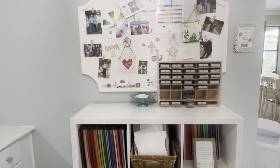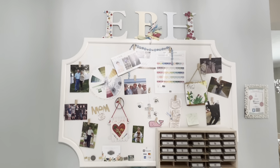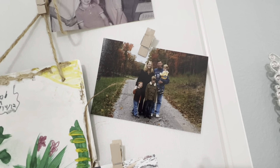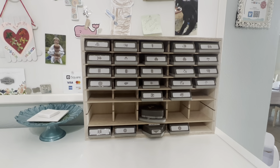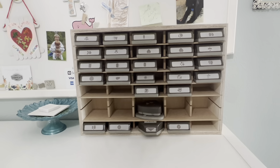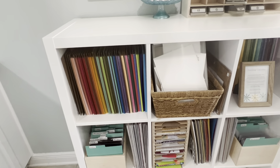On the other side of the room is this unit from IKEA — I'll have a link. On top is a pin board I got from Pottery Barn Kids — lots of pictures of me and my family. My boys are now 20, 16, and 14. Here is where I store my punches — also from Stamp and Storage. It is ridiculously heavy. I love it because I used to have to label my punches, but now I can just see what punch it is.